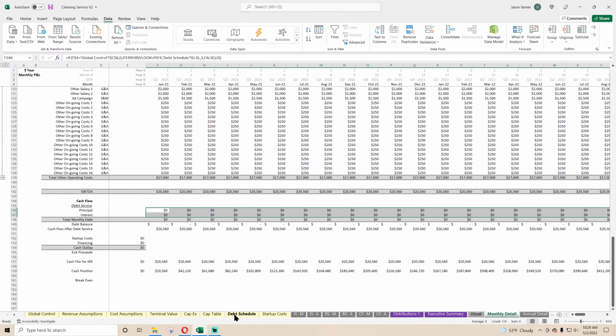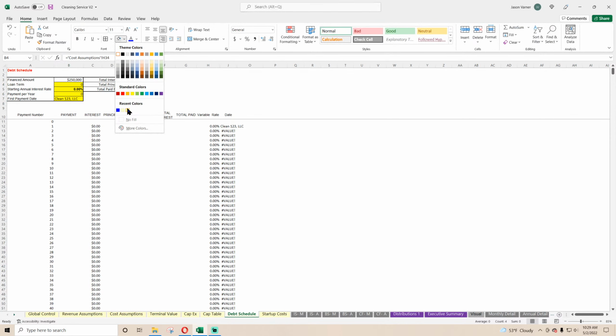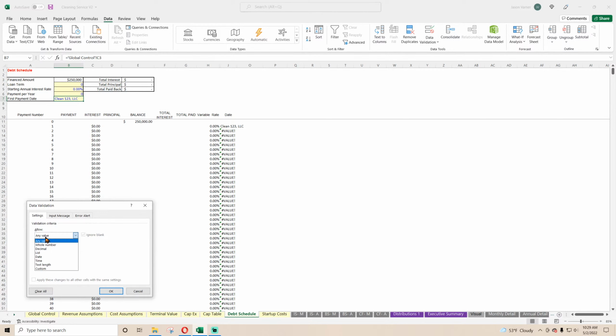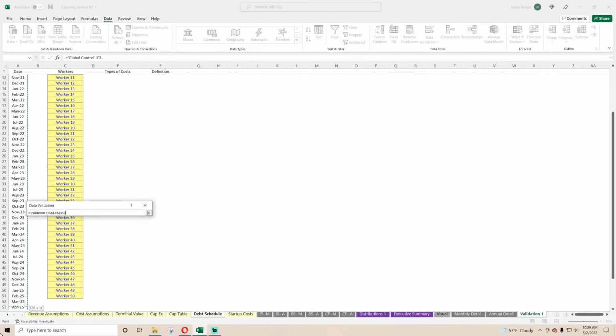Now, the debt schedule, let's update this reference to here, and then these are all inputs. This will be a validation tab or list.